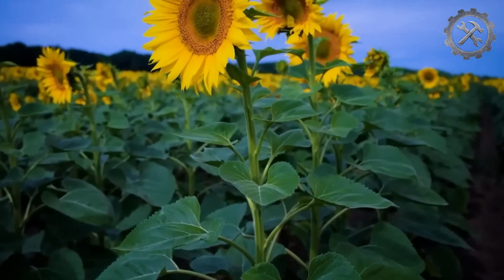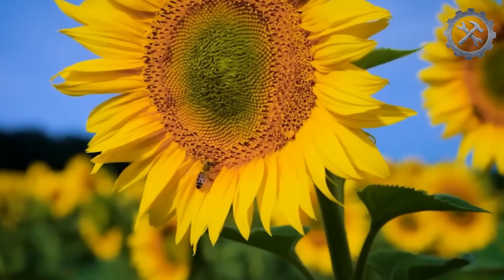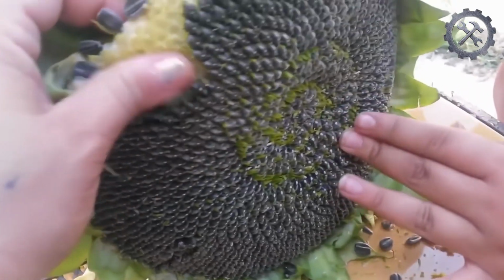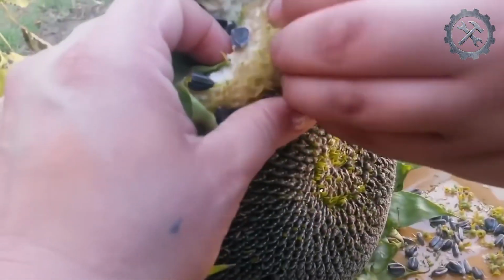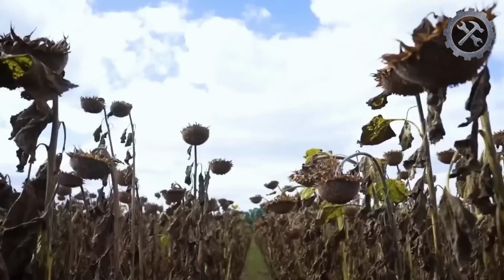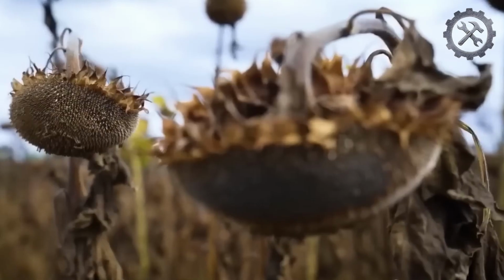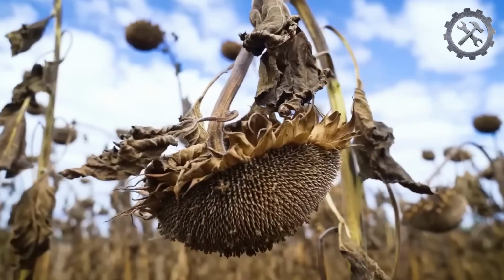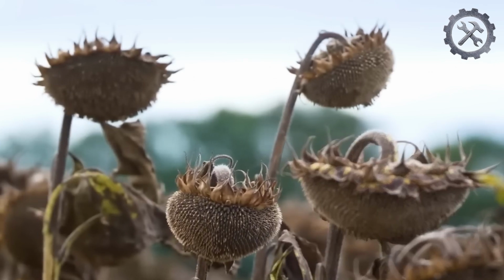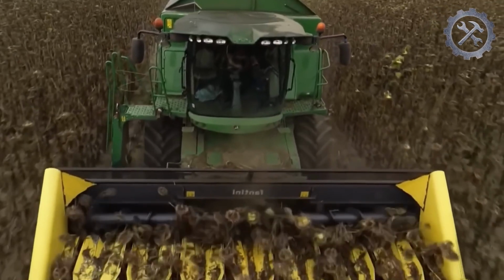The decision of when to harvest sunflower seeds is based on the maturity of the heads and seeds. The heads should show a brown color, and the seeds should be full and easily separate from the head. In addition to seed maturity, weather conditions also influence the timing of the harvest. Ideally, the harvest will take place on a sunny and dry day to avoid excessive moisture in the seeds and reduce the risk of damage to the heads during the cutting process.